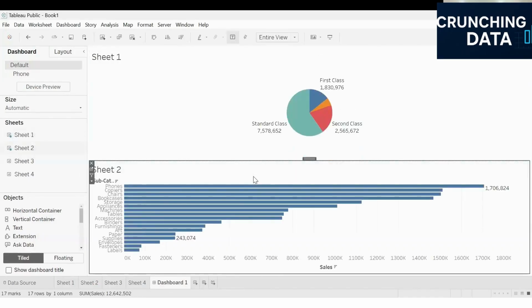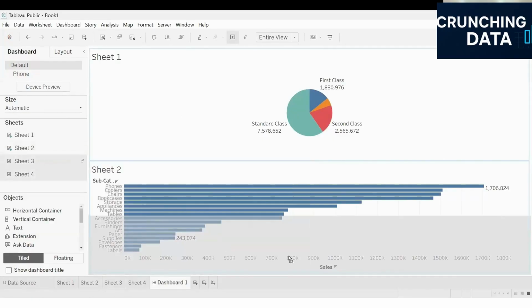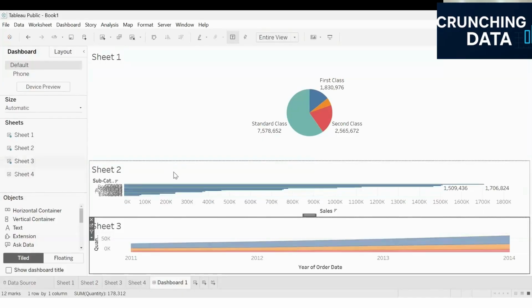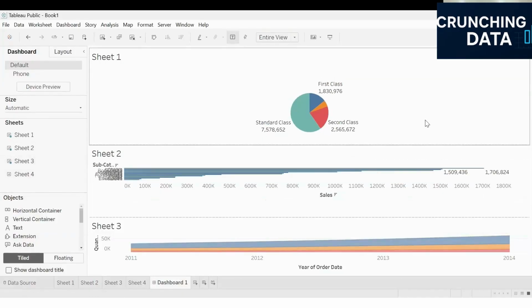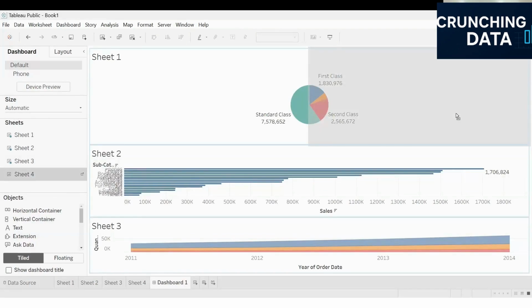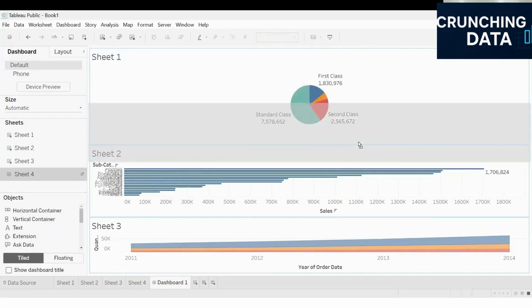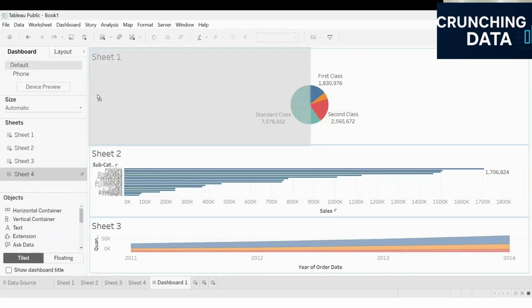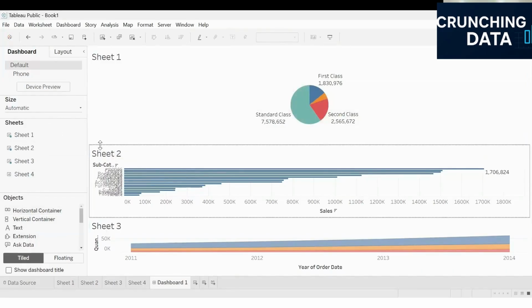So if you are choosing any tiled visualization and you drag it one by one in a vertical option, what exactly happens is that it tries to divide the screen space into 2 halves. Now when you are again dragging any third visualization over here, there is no space for any other visualization. If I'm trying to drag and drop any other visualization, it would again divide the screen space into 2 halves. It can be in the horizontal direction or in the vertical direction. But let's say you needed a small area over here where you needed to put 2, 3 visualizations in a vertical format. What would you do?